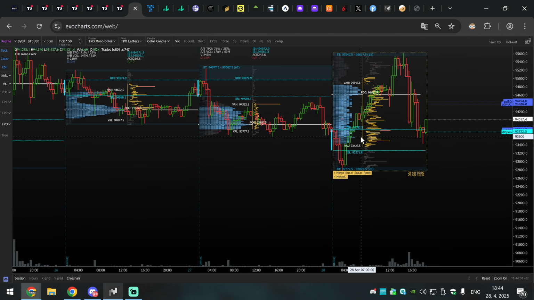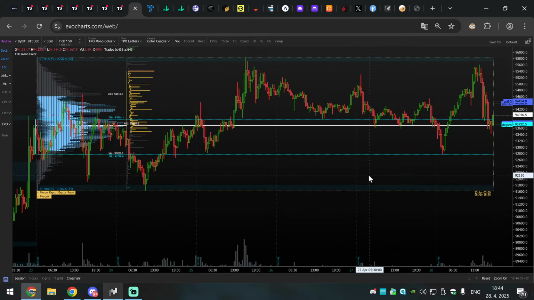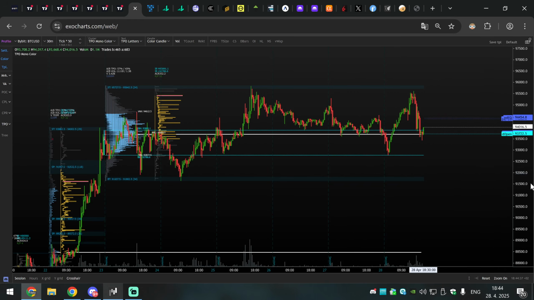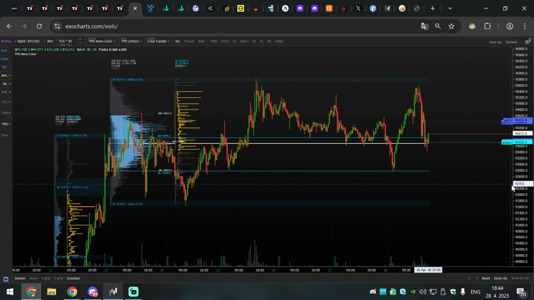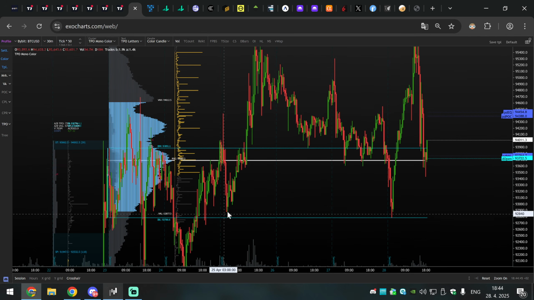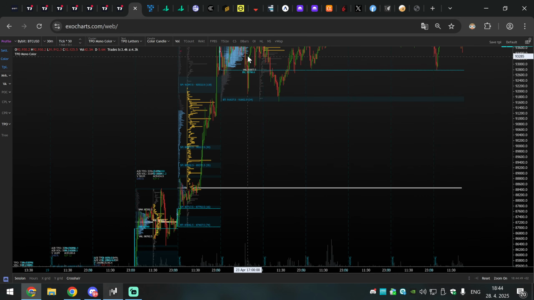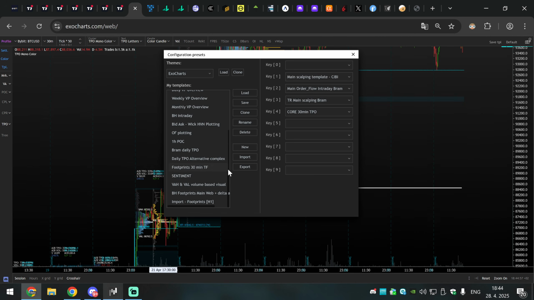Daily open getting reclaimed. We need to do a 5-day merge. We still have the point of control on the retest, which is preventing a move to the val. We already discussed these inefficiencies. This is interesting, the naked POC, because this is the first proper volume. So you can watch that.